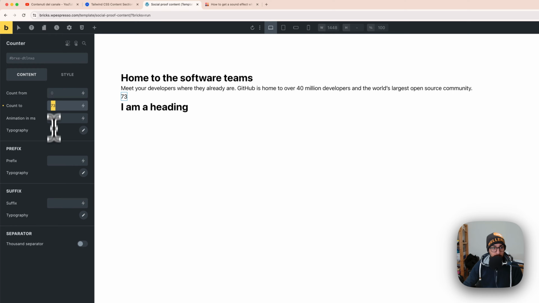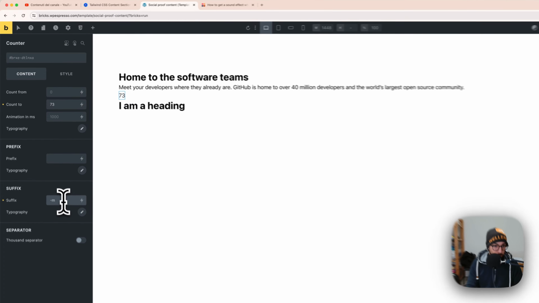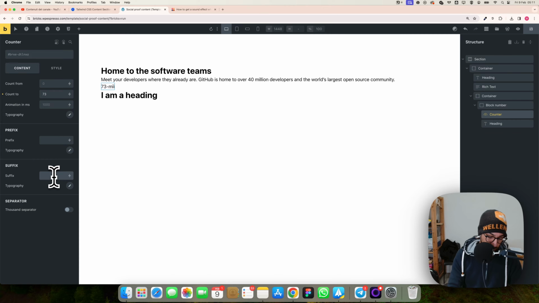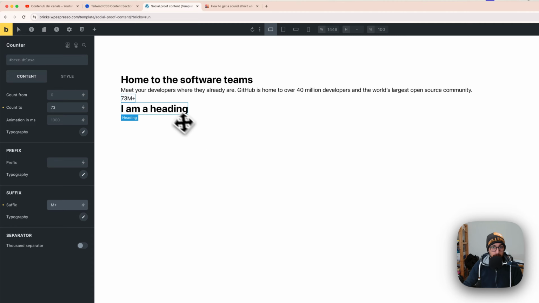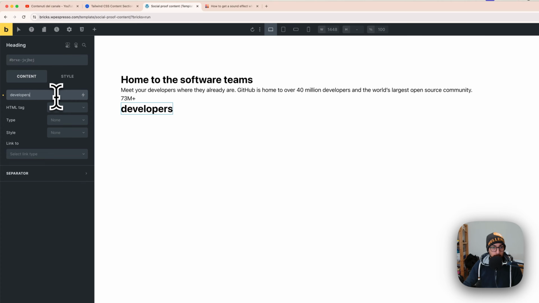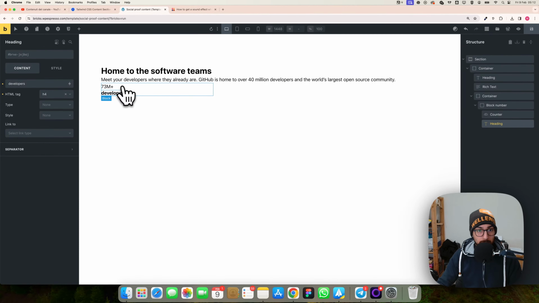So we have no prefix, we have the suffix, the M, and the plus, okay, and then we have a small text developer that we're going to add here, and I'm also going to change to an H5 or H4. You can actually set it up later. Okay, so let's now set everything better.